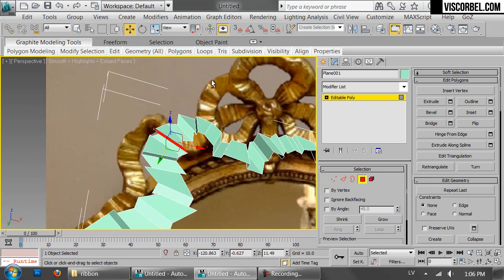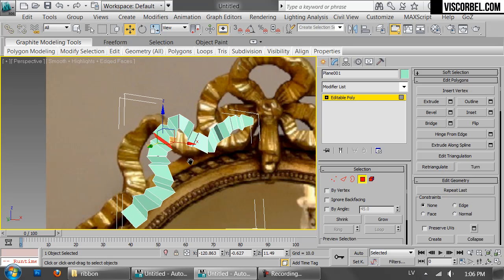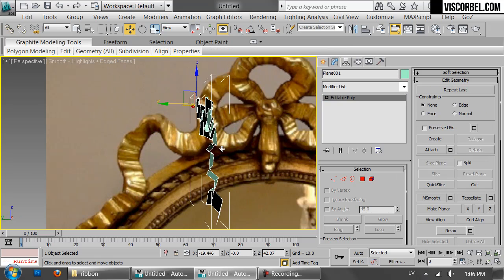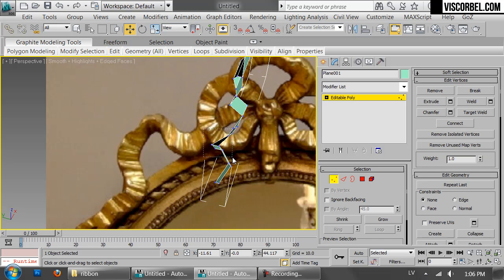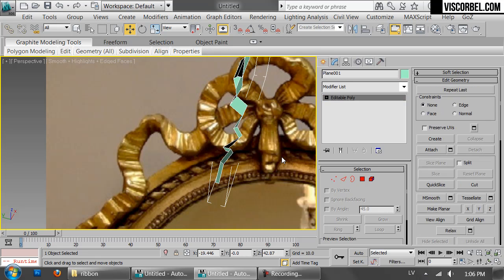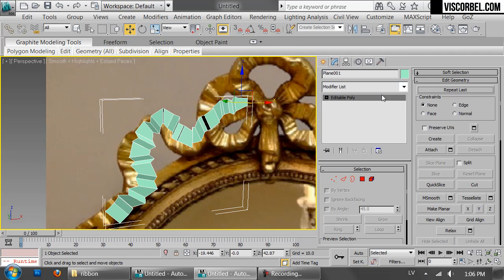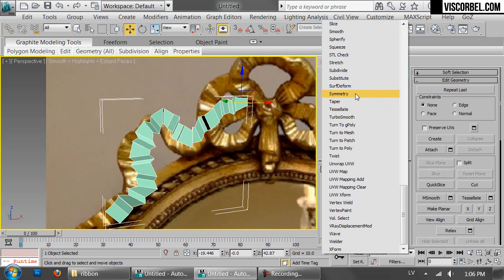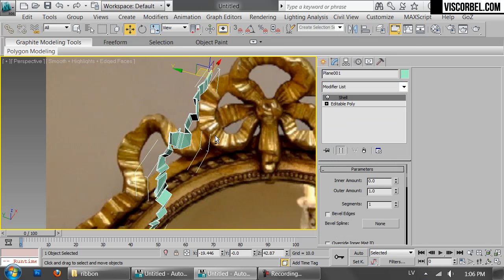And we can try and check out how it looks with some Turbo Smooth on. Okay, actually let's move these a bit forward. And right, I'm gonna throw on a shell modifier just to give it some thickness.